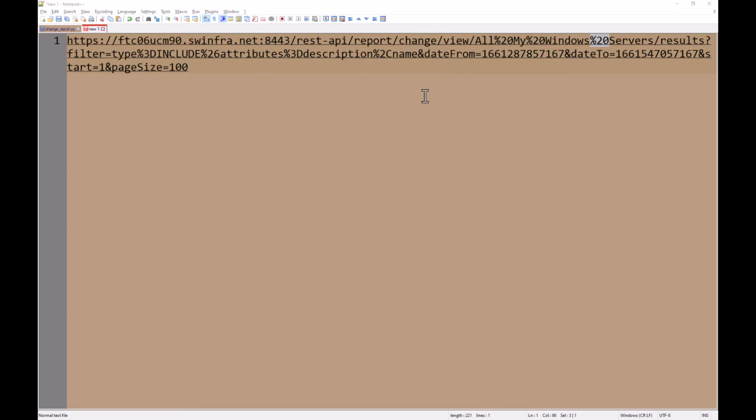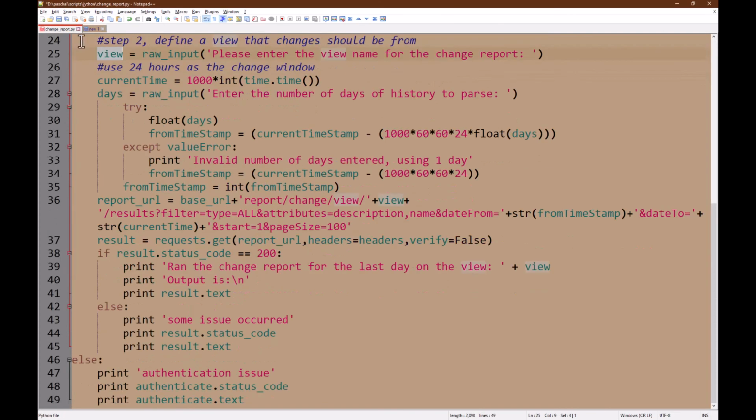So let's take a look at what I have in here, which is filter equals type equals all, and attributes equals description, comma, name, and date from is the from timestamp, and date to is the to timestamp, and start at 1, page size of 100. So I've got all the attributes listed here.